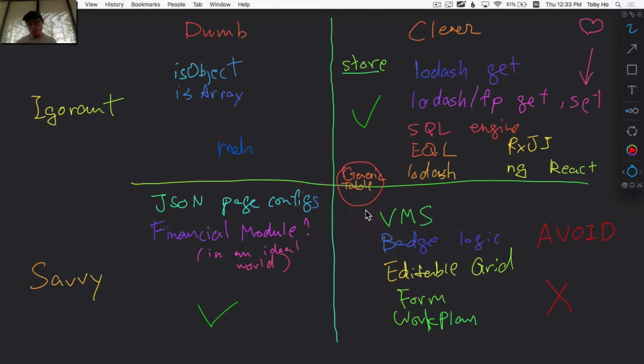But the fourth quadrant is the quadrant of pain, because they ask for the things to change, you have to deliver it tomorrow, and you're struggling to understand the code that's there in the first place. So that's the rationalization of this. Any questions or any comments from anyone at this point?